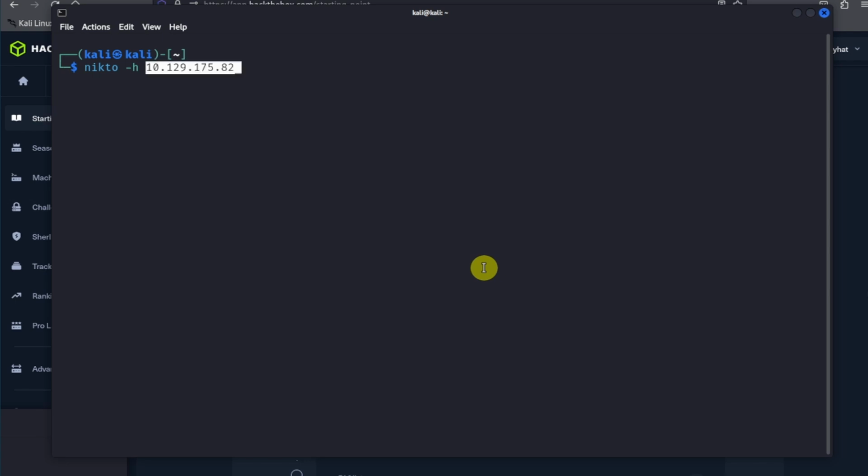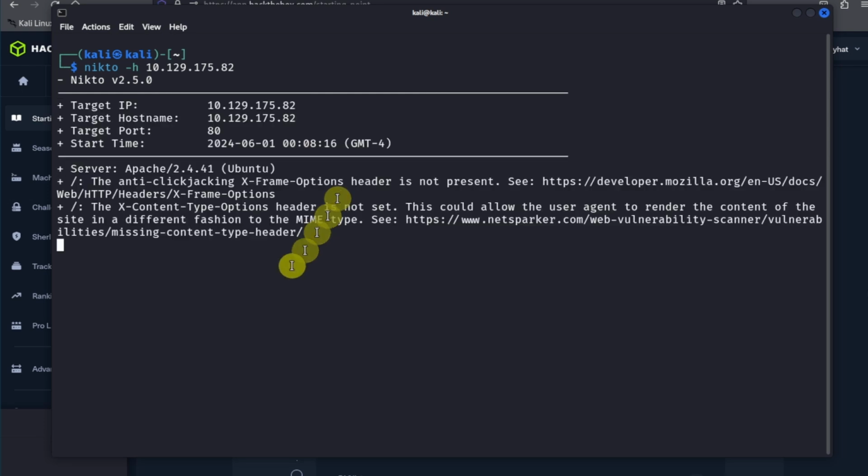Nikto is going to scan a website, and it's going to try to determine if there are any interesting security flaws associated with that web page. So I'm going to run this right now. Nikto is a pretty old program, but it's still a pretty good program to run on these CTF boxes.